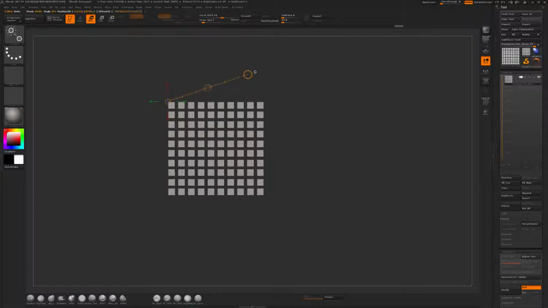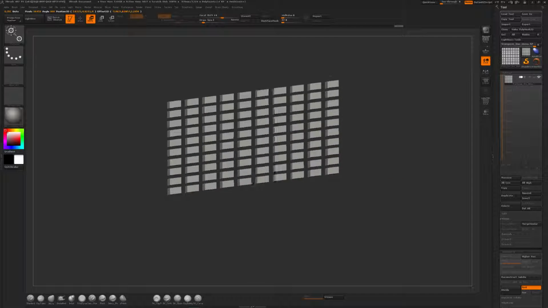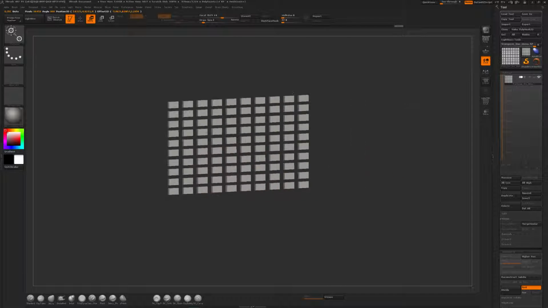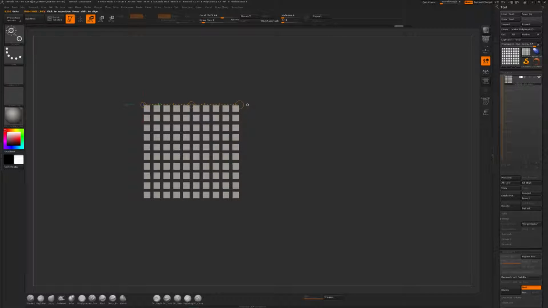So moving these outside circles will allow you to move the transpose line itself. If you want to actually manipulate your objects, you need to use the inside circles. So let's use one of these end pieces. So the one that is red here. If I start moving that around, it's going to start stretching the entire thing. Not just moving it, but using this as a move anchor point and stretching it across.